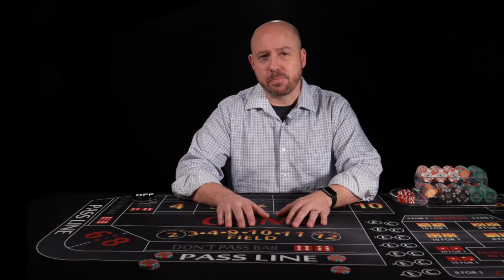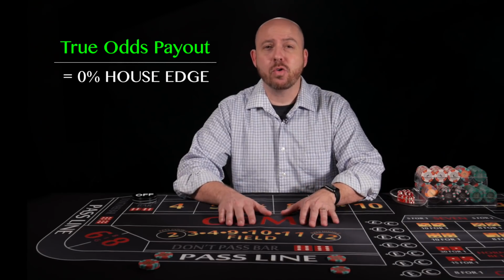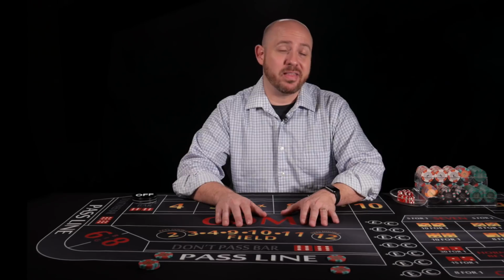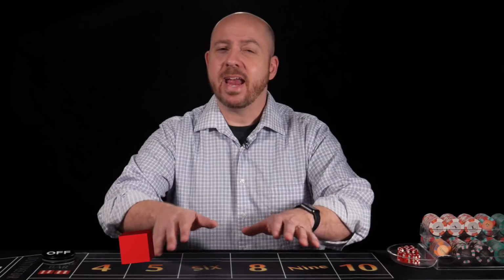When you make an odds bet, the casino pays out at the true odds, making it a zero house edge bet. Unless you are a skilled card counter in the game of blackjack, you can't do better than the odds bet in craps. Here's how it works.